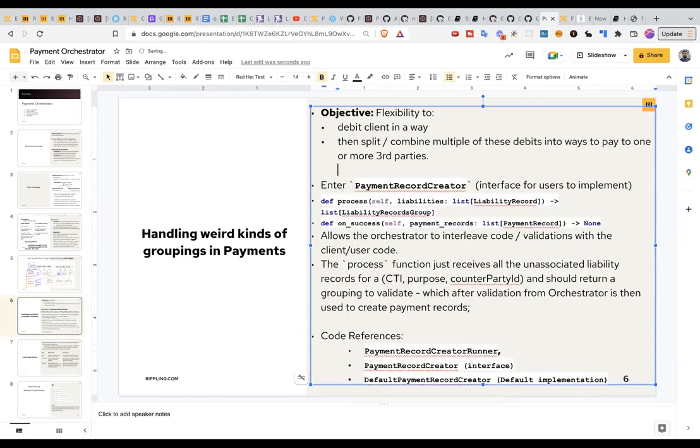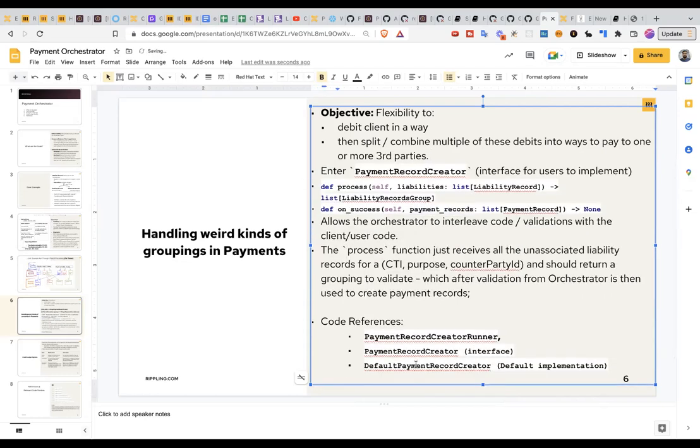We also have a default payment record processor, for people who don't have any specific handling requirement. Whenever we don't find any processor registered for a purpose, counterparty ID combination, we just pick the default processor, which will convert a liability record into a payment record one to one.